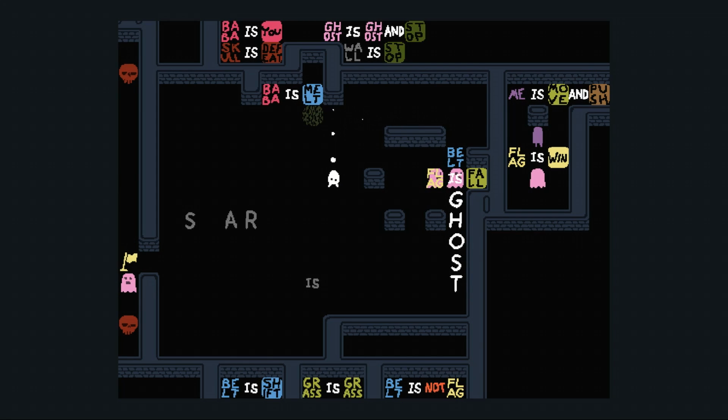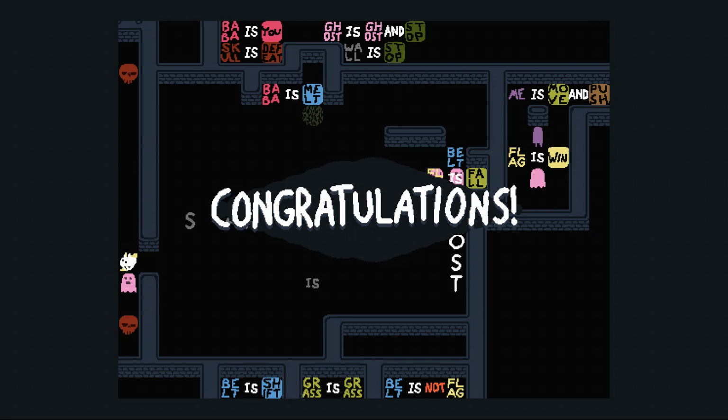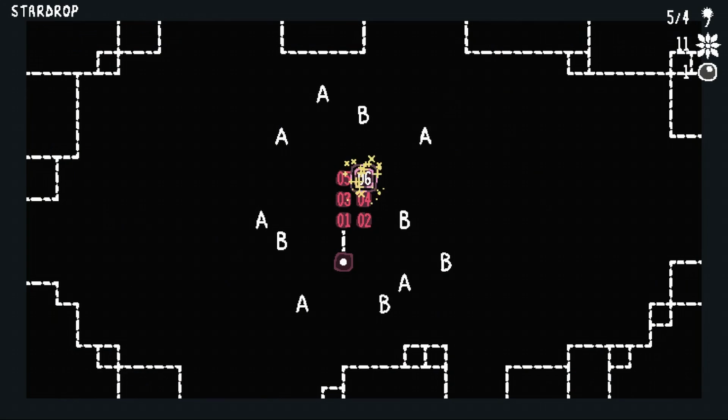Again, more phrases that you're not going to be hearing outside of this series. And the other helpful thing is, since the ghost is stop, it prevents me from pushing the is out of the way to prevent me from finishing the level. And of course, because I said explicitly at the very start of this level that it's going to be 7.